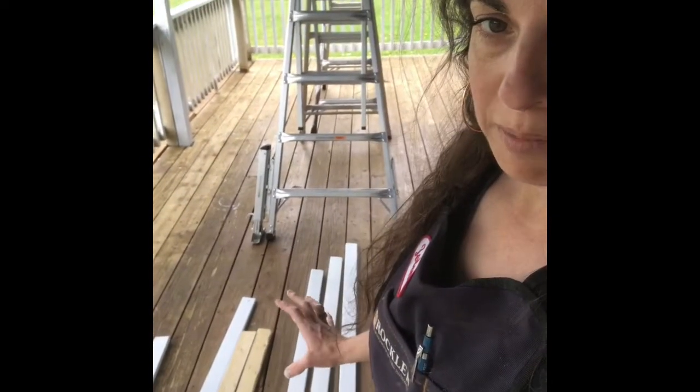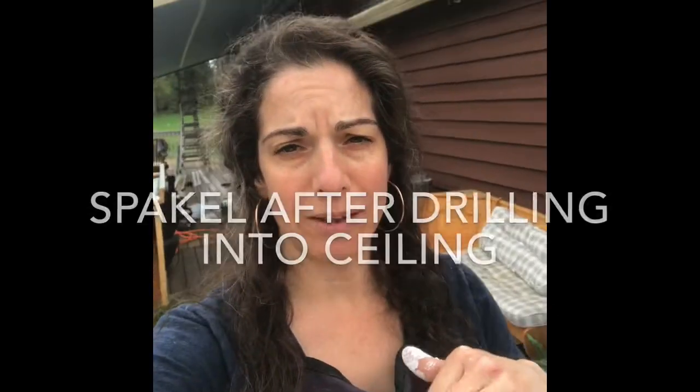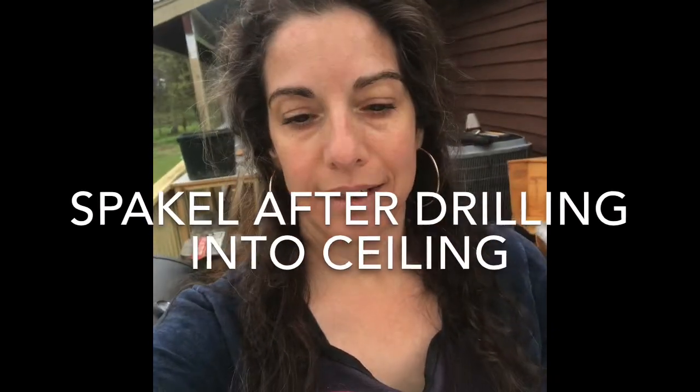So in the style of Home Depot wood, we had a lot of strips that were just bowed, and putting paint on these, ultimately everything is going to need a second coat. But the second coat's going to come after I fill in the holes. I have to spackle in the holes and then I will do the second coat. But these actually are going to need three. I put two coats on because the stamp that they put on the wood was so visible. You were able to see it really well.